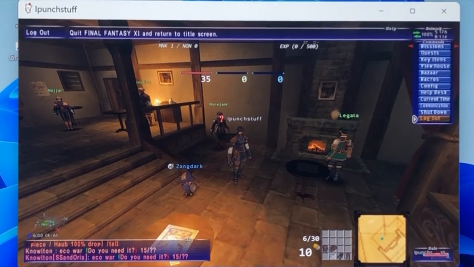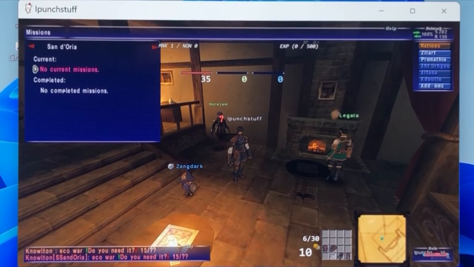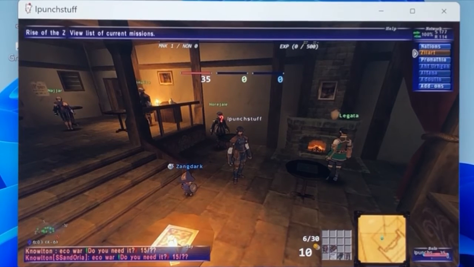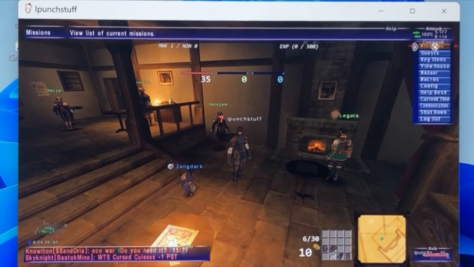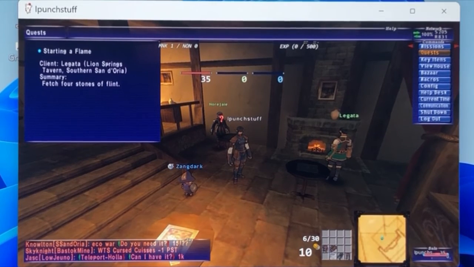Next on the map, you can set markers, or you can wide scan if you're out in the field. And if you have a job ability with the wide scan, you can then see monsters on the map. Under the missions tab, you can track any missions you're under, Zilliard or Chains of Promathia. You can also track your quests in this log.